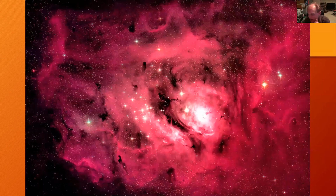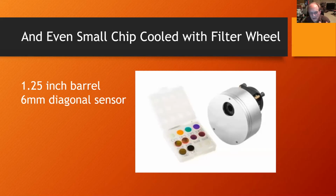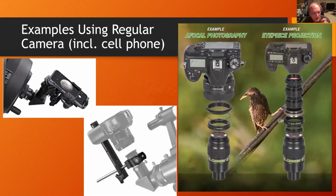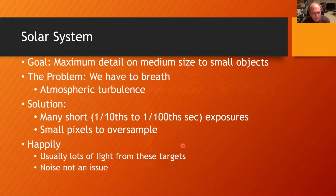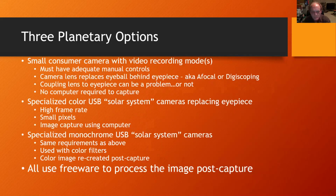Okay, so then the next topic is deep sky. To summarize though, with this, what's the point of all these cameras? They have to have high frame rates so they can shoot through good spots in the atmospheric turbulence. So you want high frame rates and you want to have small pixels. And they don't have to be as sensitive because you get lots of light from these targets compared to a galaxy or something like that.